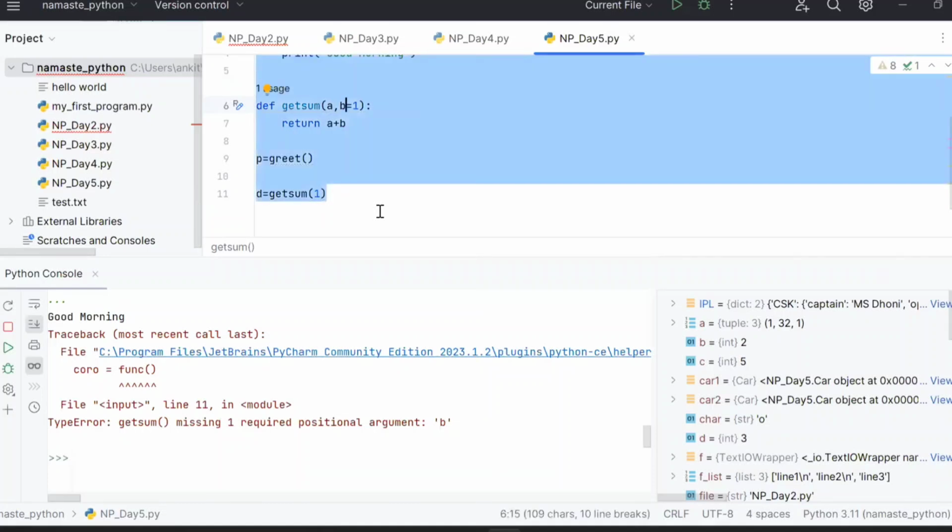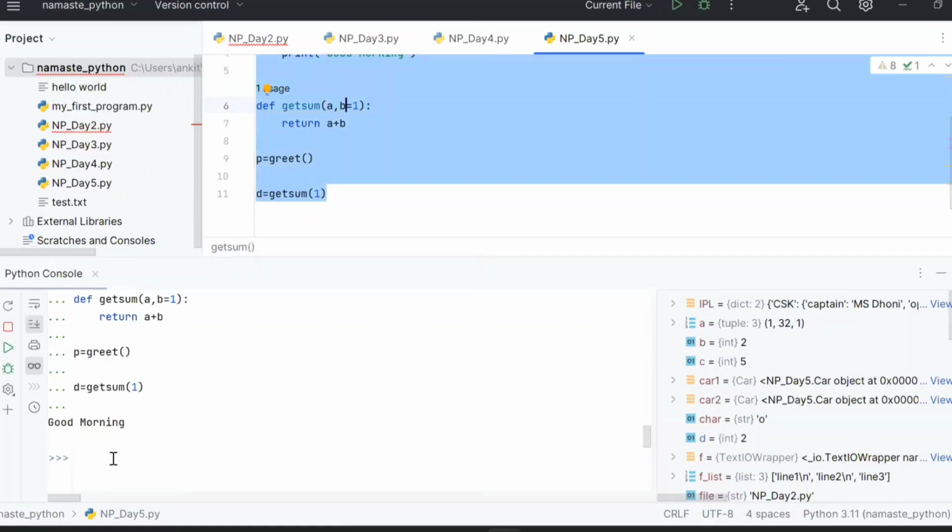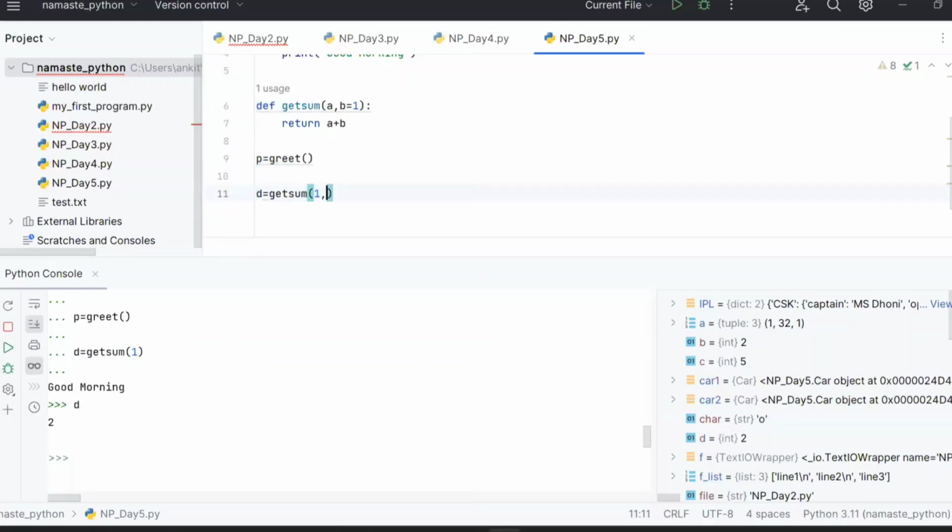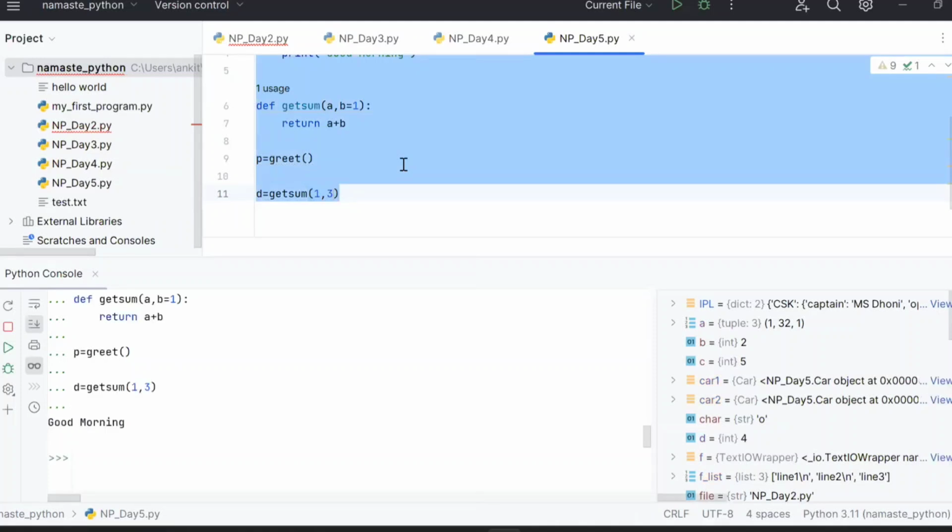Now if I run this program, it is running, and if I see the value of d, it is 2. And if I pass 3, it will take the value which I pass. If I don't pass, it will take the default value. If we look at d, it will be 4 now.